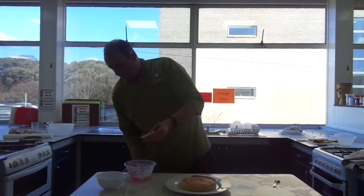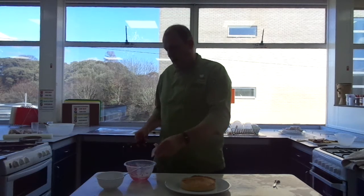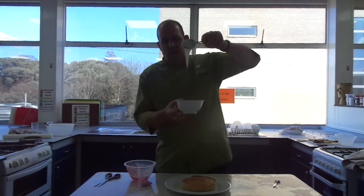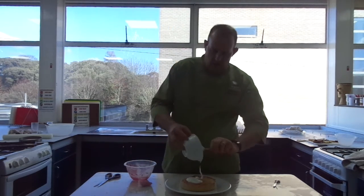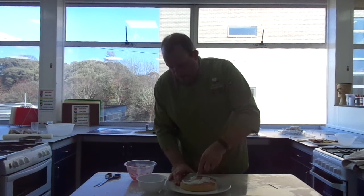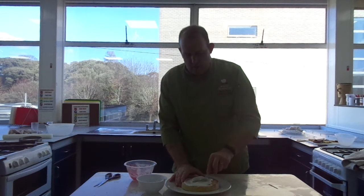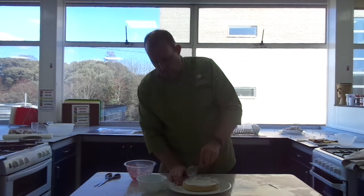Roll it down. Most people, the mistake they make when they make the icing, they make it too runny. This one here is quite thick — it's reasonably thick. If it's too runny, it will just go off the cake. So we put this on — this is going on the white, this is on this one here — and I'm going to spread it with either the big spoon or the little spoon. You can't have it too thick, otherwise it breaks the cake. If it's too runny, it won't be nice and white, and it would just let you see through the whole pastry.